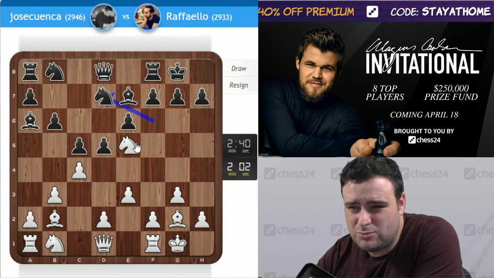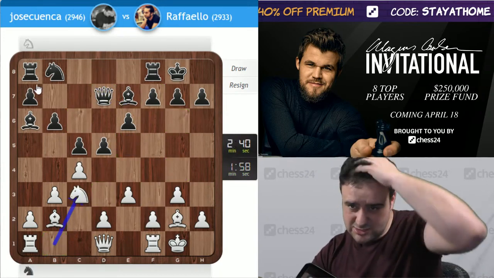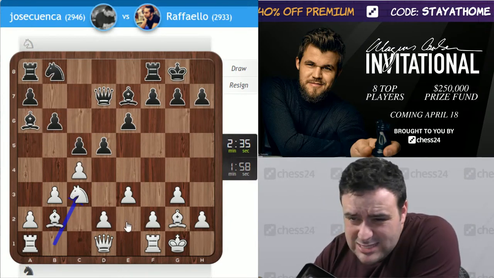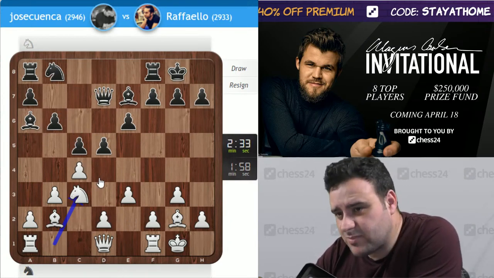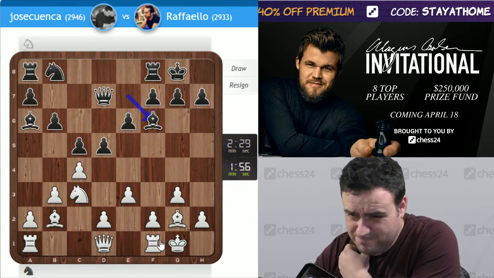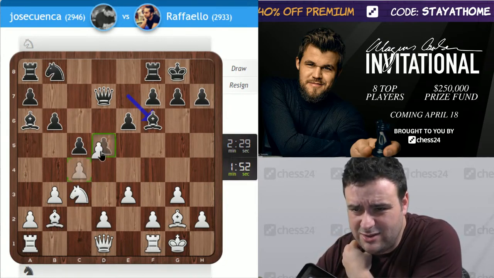Knight takes c7, boom, boom, boom. Maybe just knight takes c7, and then knight c3, using the fact that the rook on a8 is hanging. And then he's going to play bishop b7, and I think black is fine. So what can I do? But then bishop f6. What is this? Can I just take on... I think I can take here.